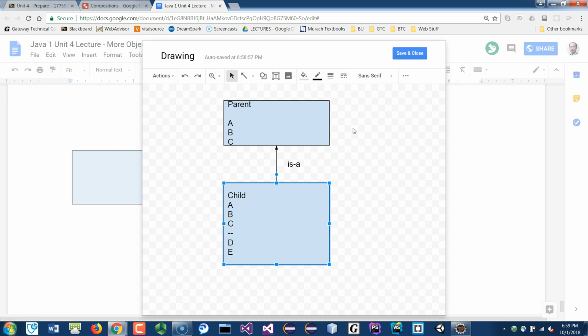But we don't say a pet is a dog. A pet could be a parrot. That's why we don't go the other way around. It's always bottom up. A parrot can be a pet. A cat can be a pet. A turtle can be a pet. So when we talk about inheritance later on, this is what it means.